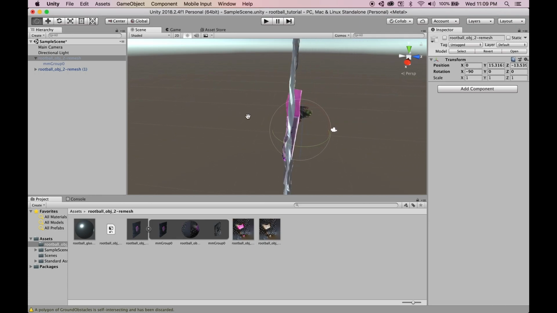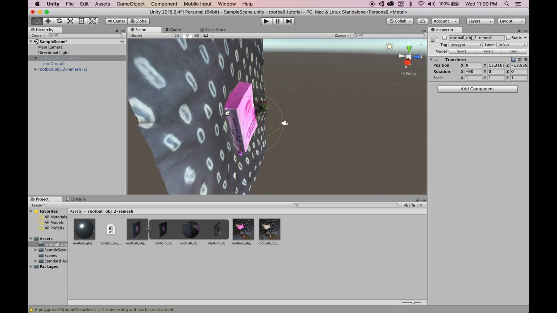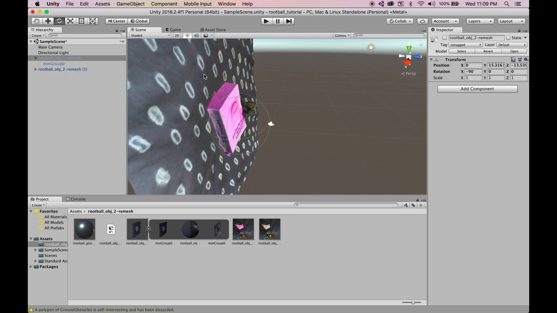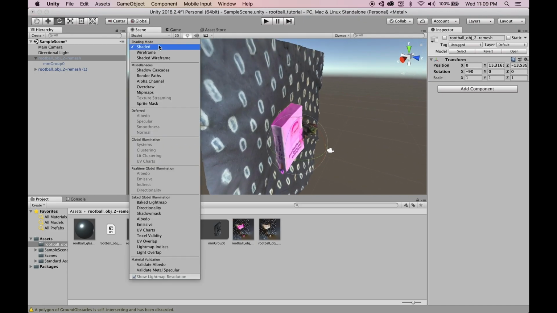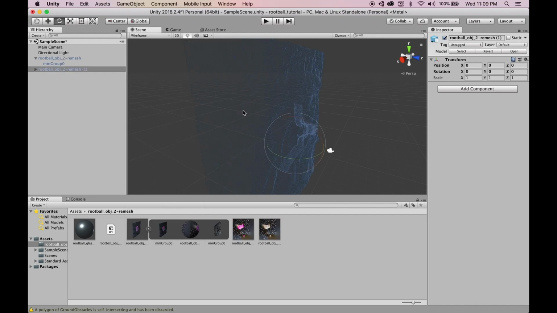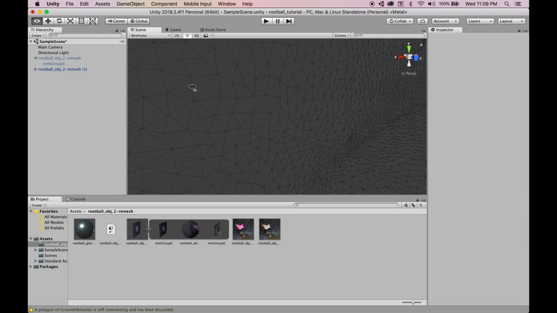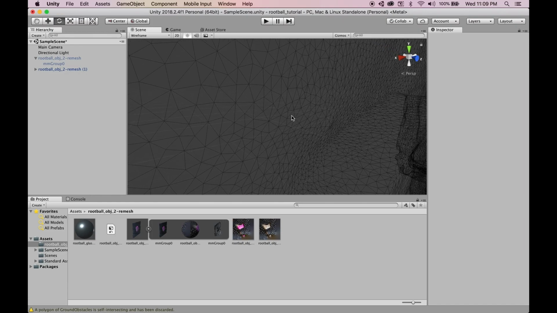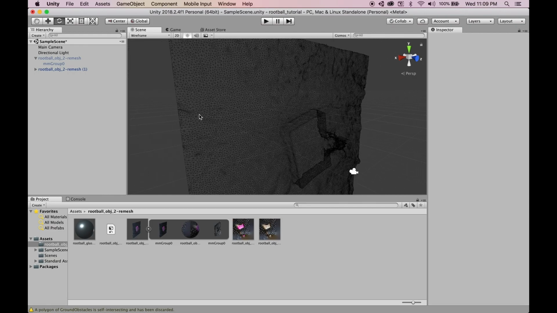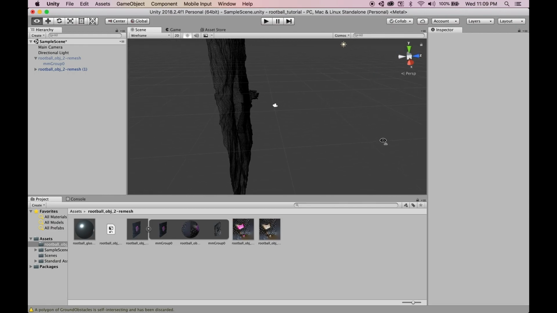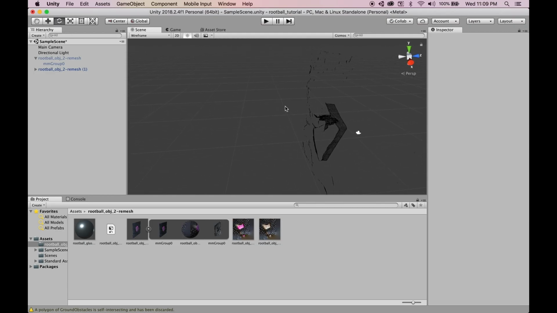That's because there are two sides to every triangle, a front and a back. If I look at the wireframe, unselect so you can see that a bit clearer, this is the front of the object. This is where we scan from. You're also going to end up with back triangles. And those, unless you turn back-facing triangles on in Unity, won't render and they'll be invisible. So just keep that in mind.